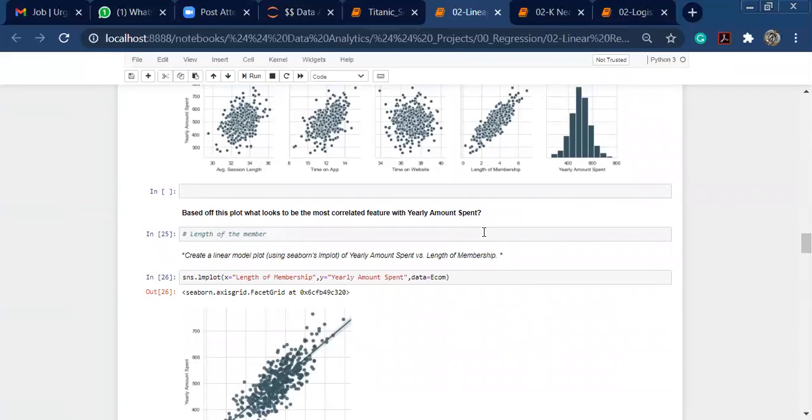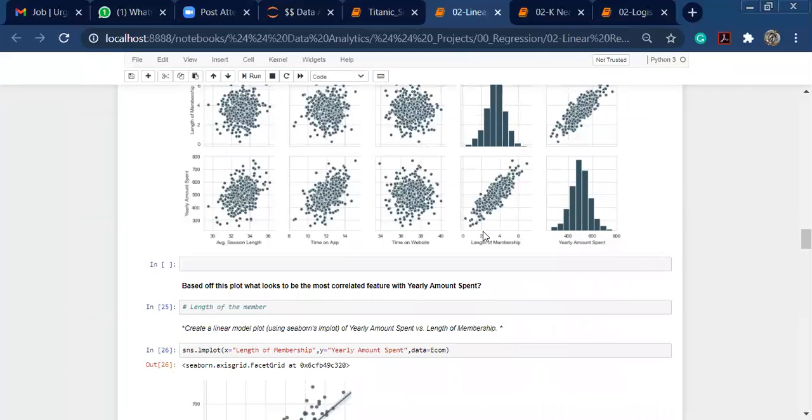Now, a better way of doing Pairplot is to go through the domain, like the business document. Then, based on logic, you figure out which columns or features can be more important. If you have 20 features, but things like address, pin code, or name do not form any useful information, you can remove some of those features, and on the remaining 8 or 10 columns you can do a Pairplot. All of this depends 60 to 70% on the domain knowledge, or on where the problem is coming from.